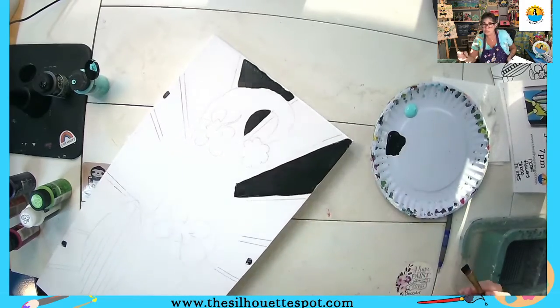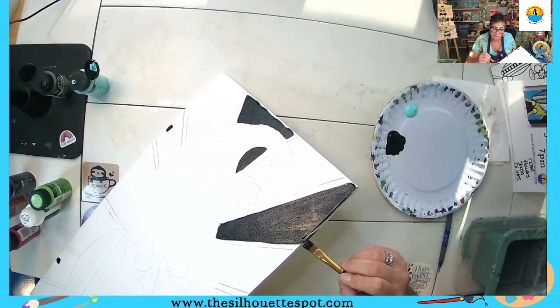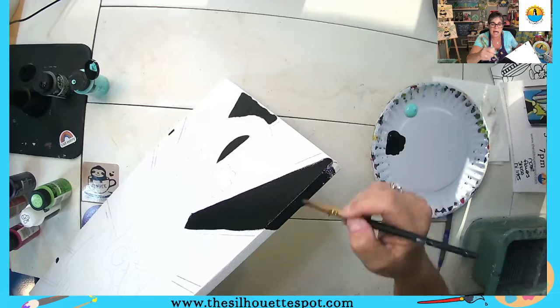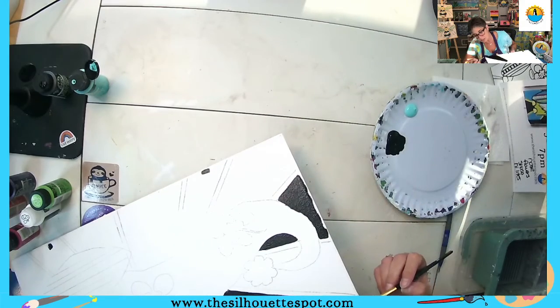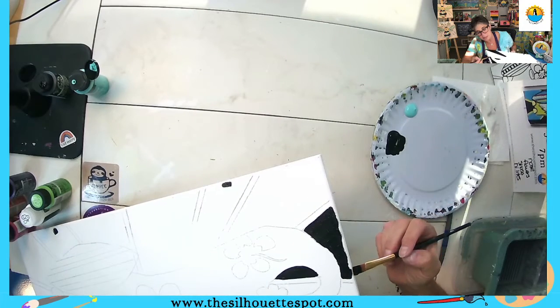Now, because of this cool design on the front of this canvas, I'm doing the sides as well. So wherever there's black in a section, and whenever there's blue in a section, I'm going to paint on the edge as well.